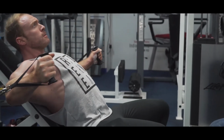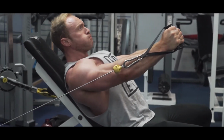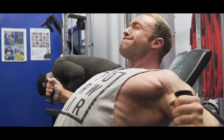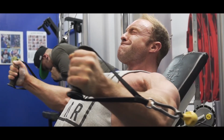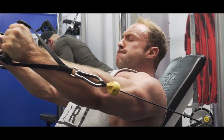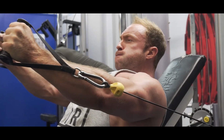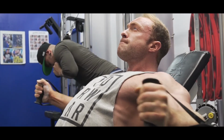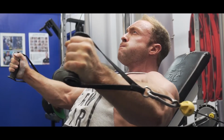So this is where you're locking down: pause at stretch, pause at contraction, don't come all the way up. Just focus on that mind-muscle connection, squeezing the chest at the top, and making sure it's switched on. Again, you're not going to be able to lift super heavy on this exercise. It's more about adding that slightly lighter version and just creating more time and tension of the chest during the session, therefore increasing the total volume of the workout on your chest.